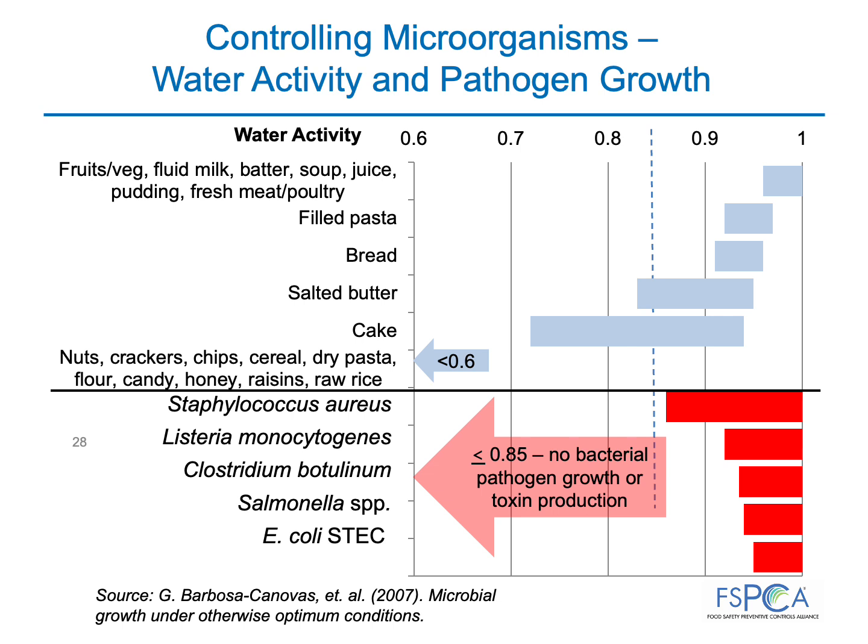Growth of pathogenic bacteria stops when the water activity is less than 0.85. Staphylococcus aureus is the only foodborne pathogen that grows below 0.94 water activity, and it can produce toxin down to a water activity of 0.86. Details on water activity limits for specific pathogens are provided in Appendix 4, Foodborne Pathogen Supplementary Information.